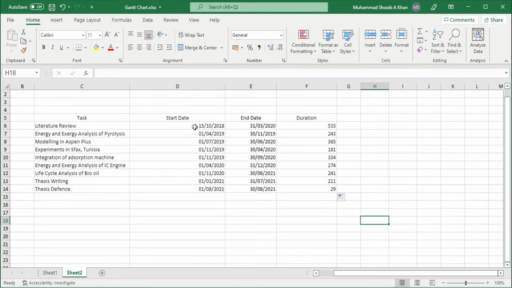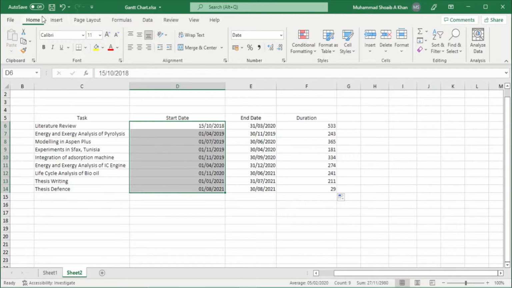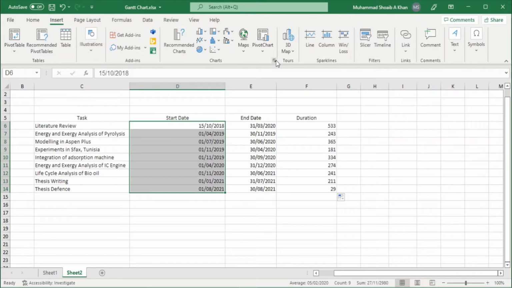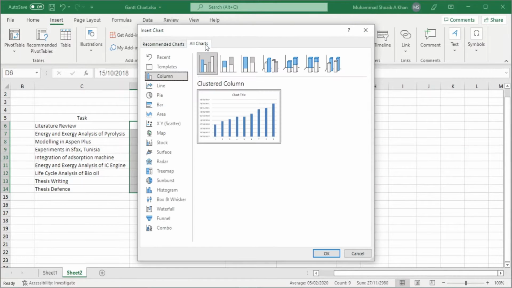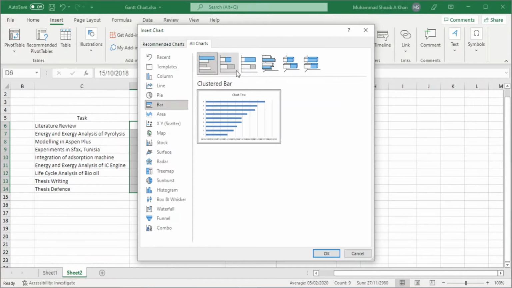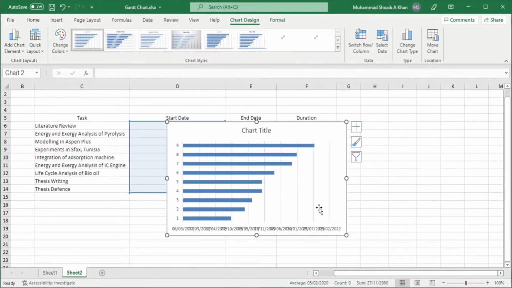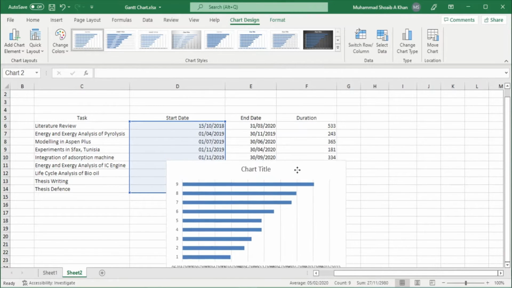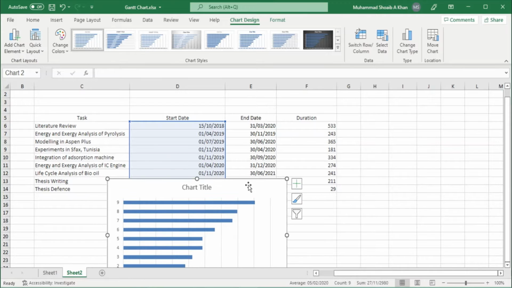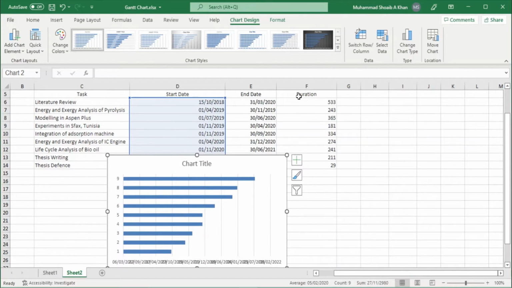So we are going to put a stacked bar chart, all charts, bar and stacked. Okay, next we will add another duration here.